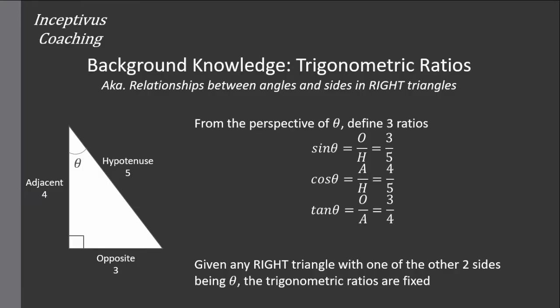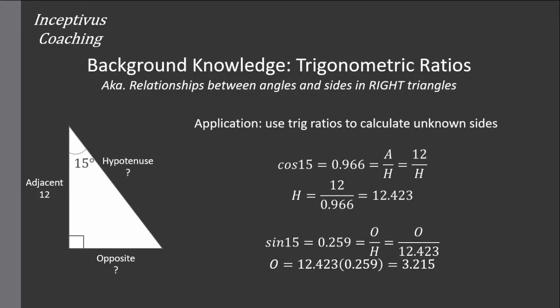On a high level, trigonometric ratios outline the relationships between the angles and the sides in right triangles. Suppose I give you a right angle triangle and I give you one of the other two angles, let's call it theta. From the perspective of the theta angle, we can name all three sides of this right angle triangle. We know these three sides must follow some kind of ratio, and these ratios depend on how big theta is. These three ratios are sine of theta, cosine of theta, and tangent of theta. Let's illustrate the application through an example.